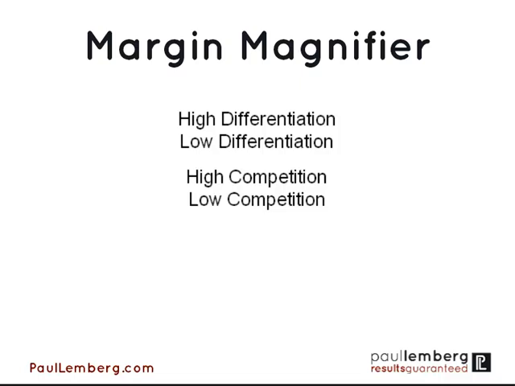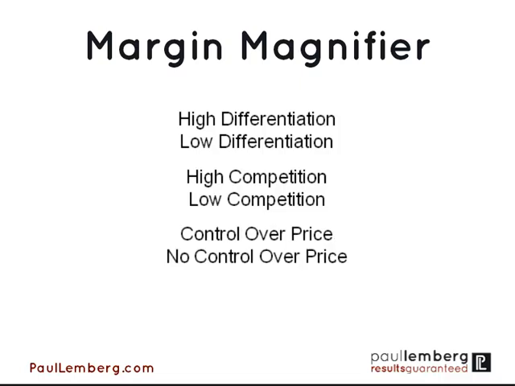Now, where there is low competition, where you don't have a lot of players in a marketplace, you have more freedom in terms of pricing. Typically, if you have lots and lots of competitors, and a less differentiated product, you're going to have a hard time using price to earn more money and greater margins. On the other hand, if you have high competition, but you are highly differentiated from that competition, you still have pricing freedom. So I want you to see that differentiation will trump competition in this case.